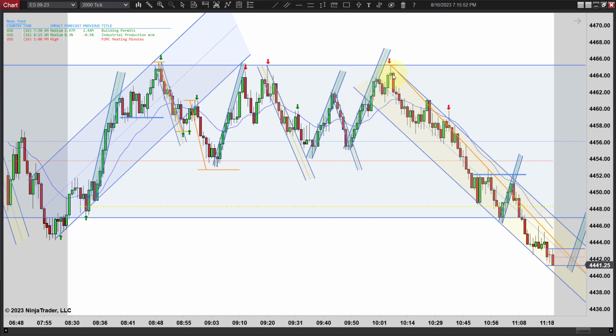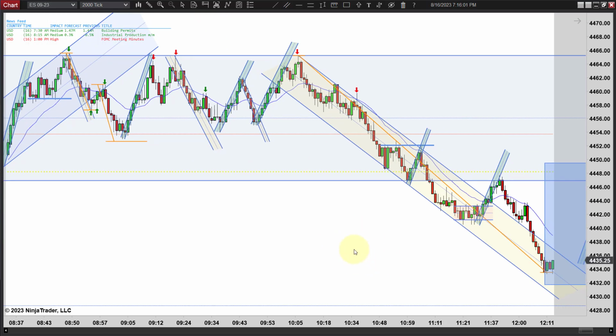Finally, you get a close outside and a couple of legs up, and you definitely got a triple test there. Fairly decent signal bar. I like going short there. Runs down, chopping sideways. Notice you make a new high right there, and then you try to go higher once, twice. So that's a failed second entry long. It is right into the middle of the range there.